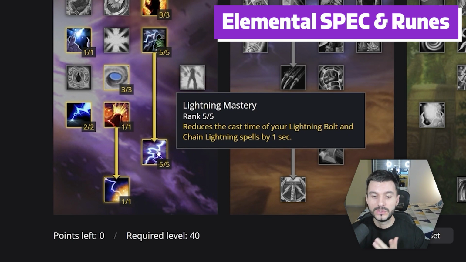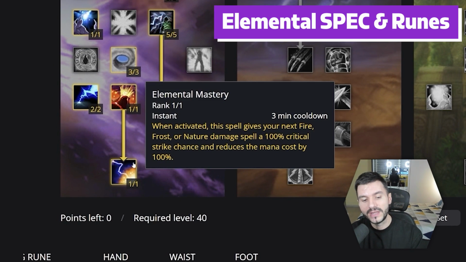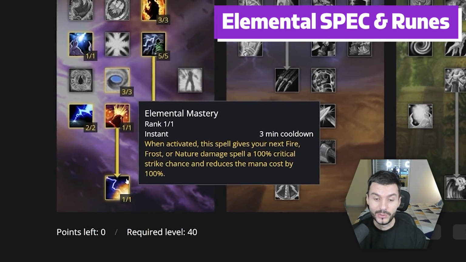5 points into Lightning Mastery, which decreases the cast time of your Lightning Bolt and Chain Lightning spells by 1 second. And finally, ending with Elemental Mastery. When activated, this spell gives your next Fire, Frost, or Nature damage spell a 100% critical strike chance and reduces the mana cost by 100%.